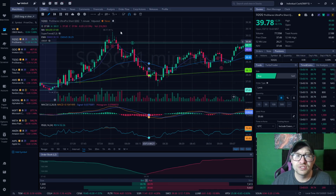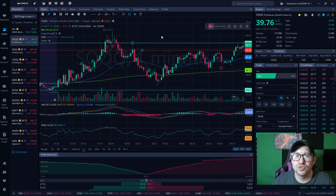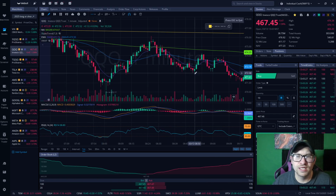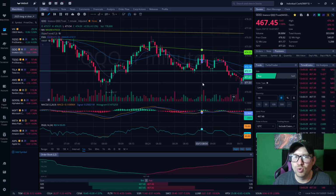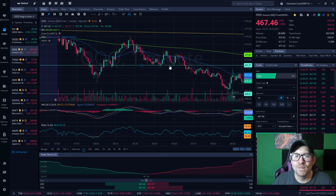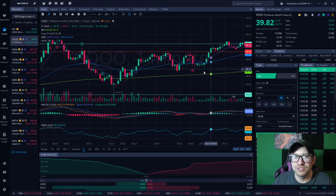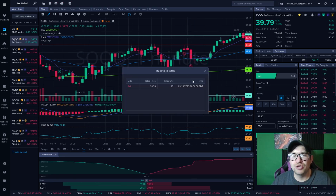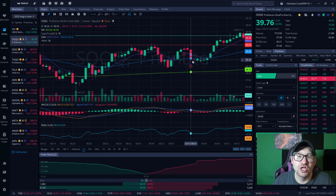Now, we did notice that there was some resistance at these levels today based off of QQQ, which was this level right here. I was like, okay, if it breaks this level of support, then maybe I will get out, right? And what it did was push up, resulting in this little position here on SQQQ pushing down, and that's when I decided, hey, I'm going to lock in some profits at 38.55, and then sold my last 15 shares at 38.32 after a quick flush down.